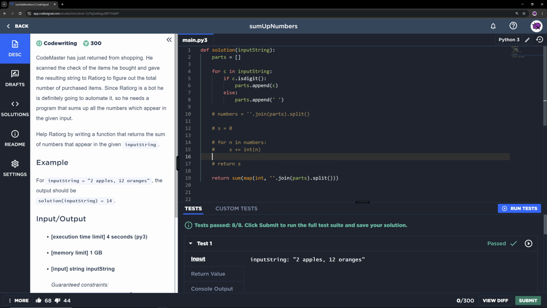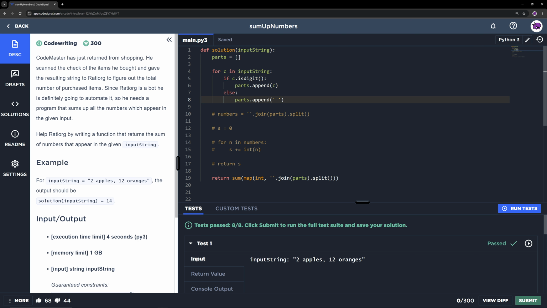But the thing is, it's actually O of n space complexity. So if you don't want this, then what you can do is go index by index, and if it's a digit, go to the right, and just keep going until you hit the non-digits, and just keep multiplying by 10, adding that number, keep multiplying by 10, adding that number, right? So you could just keep on going like that. So that solution would be O of 1 space complexity.